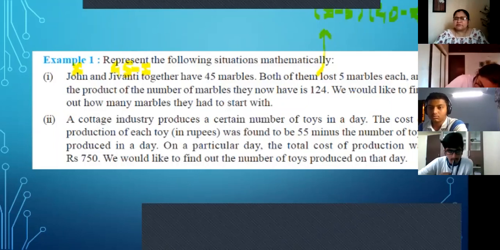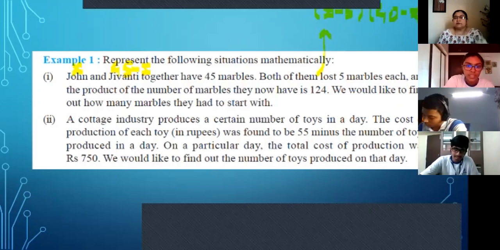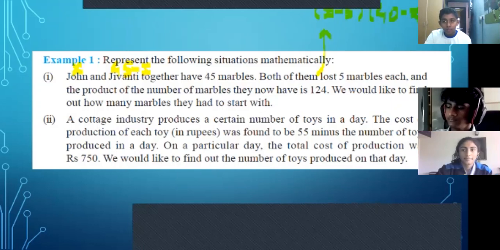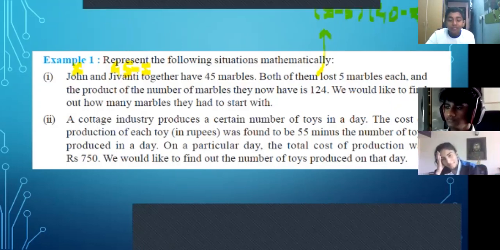Has everybody finished the first question, children? Are you still doing? Kanika, still doing the first part? No, ma'am, I just finished. Okay. So a cottage industry produces, what is a cottage industry? Producing cottage cheese. Paneer, only paneer. Tell me what all is produced. Edwin, a cottage industry gives you what? Every milk product.